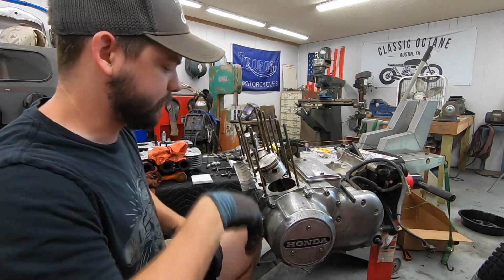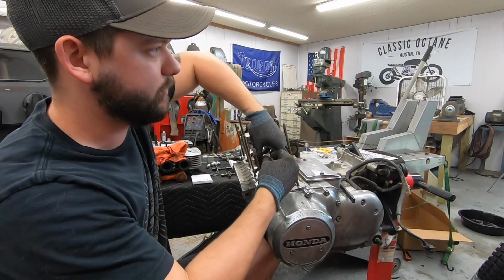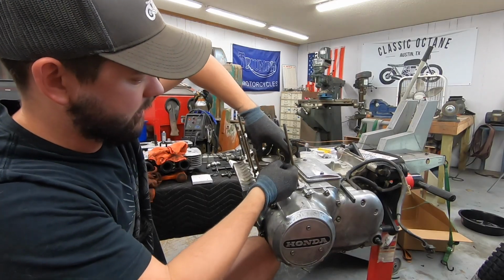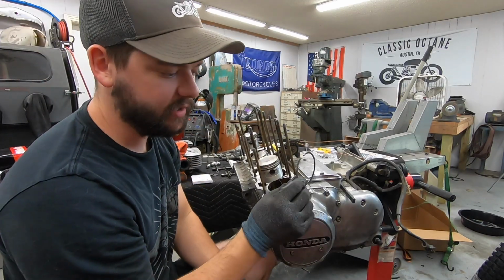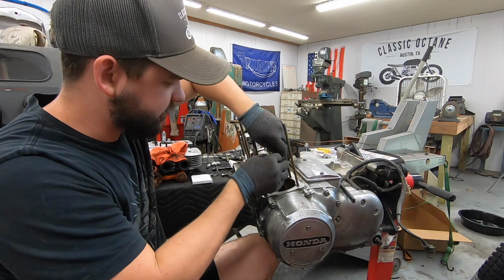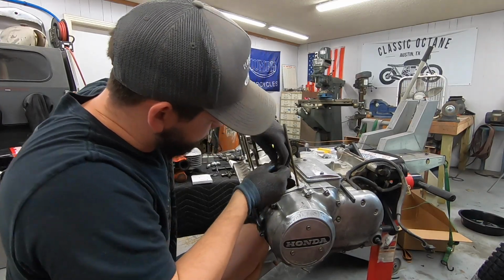I probably should have worn some eye protection before doing that, but luckily we are good to go. So keep that in mind. Do not go crazy when you bend these things to get them off. You just get one edge and work your way around, slow and steady. Make sure you're not gouging anything or scratching it up, and you can just pull them off. They're all going to be garbage. These little oil control ones can be kind of a pain, but you just find the area where the gap is, and you can generally get a little nail in there and separate it out.